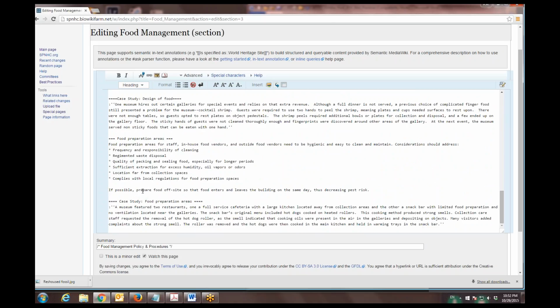But the point I was trying to make is if you look at another page and you say, that looks the way I want my page to look, you can go into the editing mode and just copy and paste that code into your own page. Hit preview and see what it does. In this case, if you're not sure because it's not in the advanced or special characters bar, the colon gives you an indent without making it a bullet or numbered list.